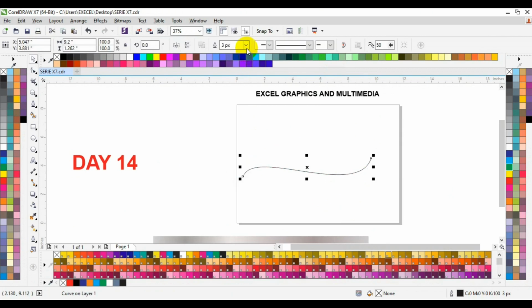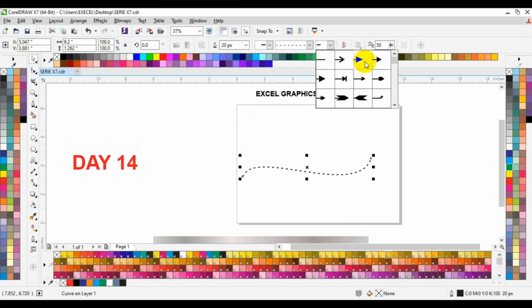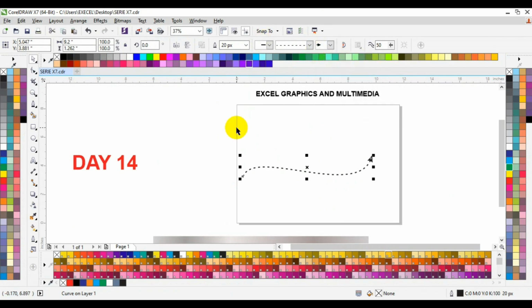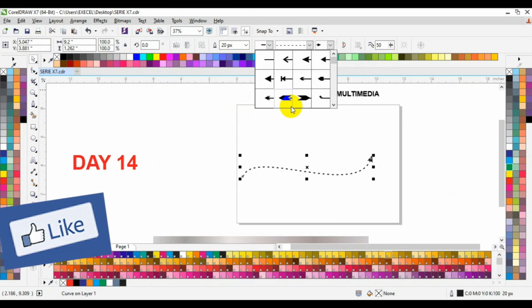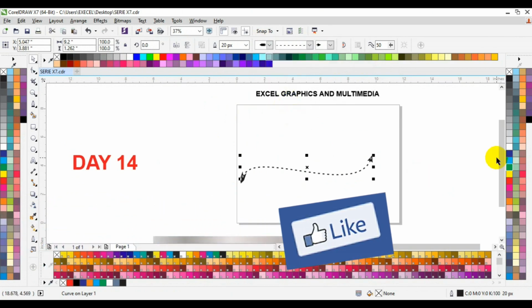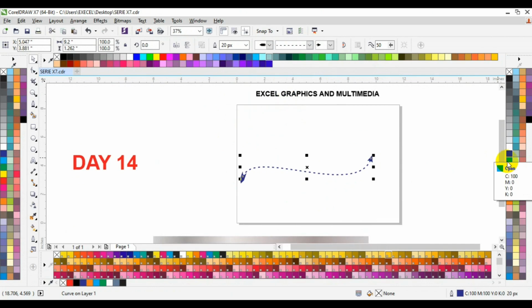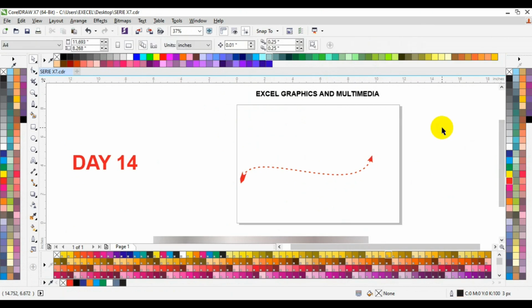Right? So you can as well make use of the same format. You can increase the width. So you can add style, you can add arrow. So use this one now. And the backward arrow is this. You can choose whichever way you like, then you can apply color and right click on any type of color you would like to use in CorelDRAW. Right? So these are the ways by which you can use your pen tools in CorelDRAW as far as this tutorial is concerned.